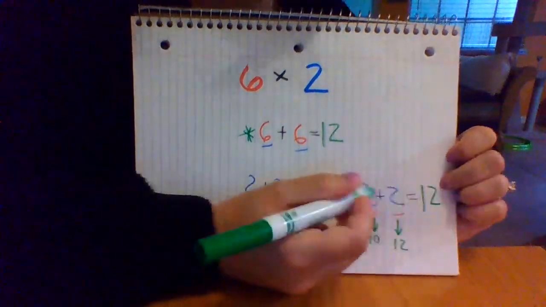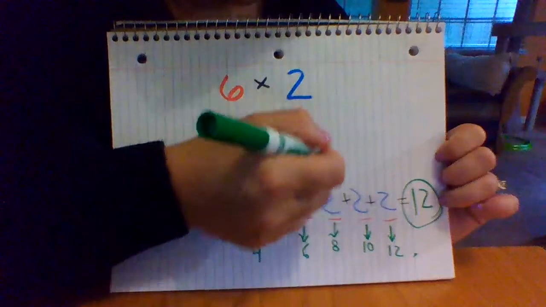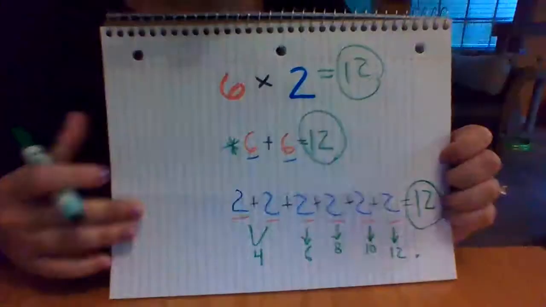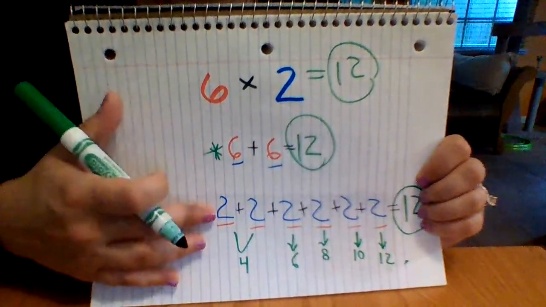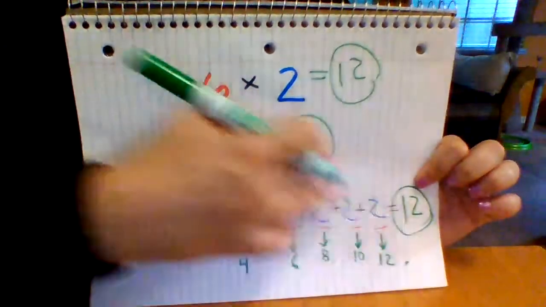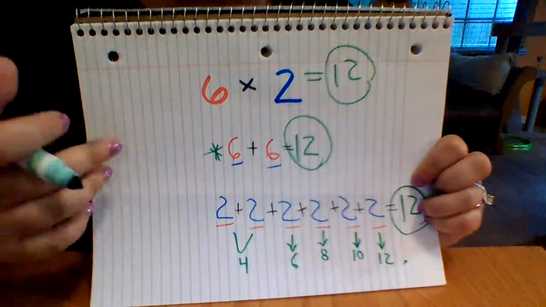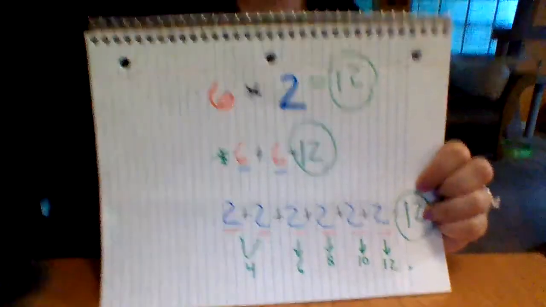Okay, so I used 2 different repeated addition facts. I got the same answer, 12 and 12. So I know that 6 times 2 must also be 12. Okay, and you can use these to check each other. Like, you could try both of the different sentences to make sure you get the same answer. If you make a mistake, you know you need to try it again. Maybe draw equal groups. Okay, or you can pick the one that you prefer.